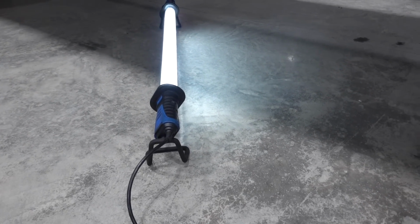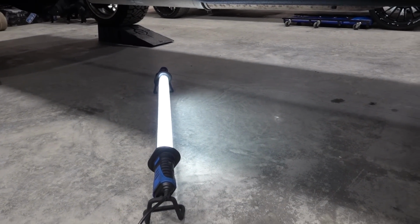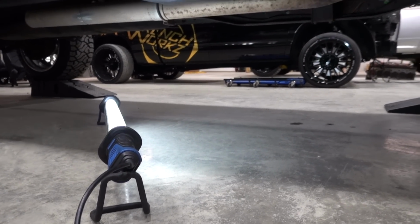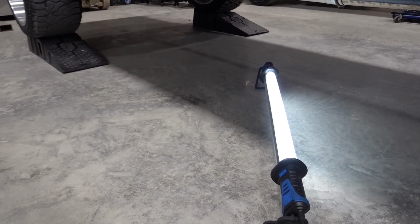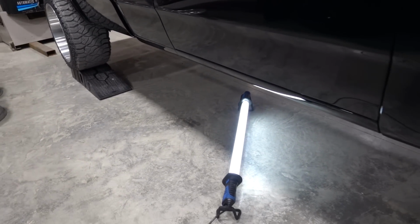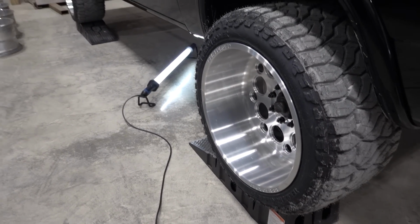Quick side note, quick tech tool tip here. Your under the hood light is also an under the truck light if you work on the ground quite a bit. So we've got our quick ramps. You guys always wonder how they get opposite. Well, you just jack them up and put them opposite. That way it doesn't roll forward or backwards on you.